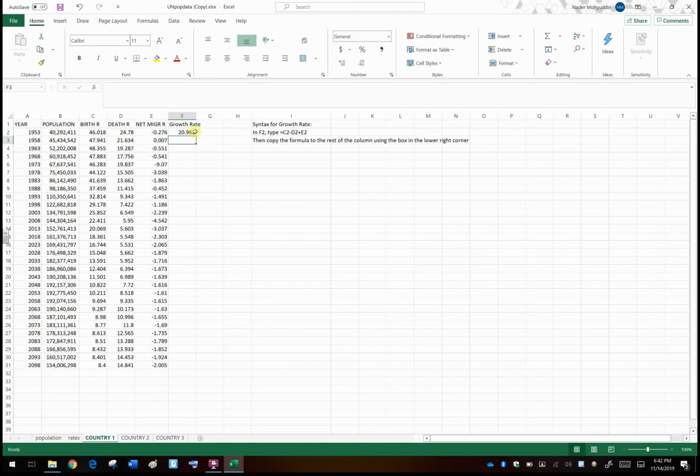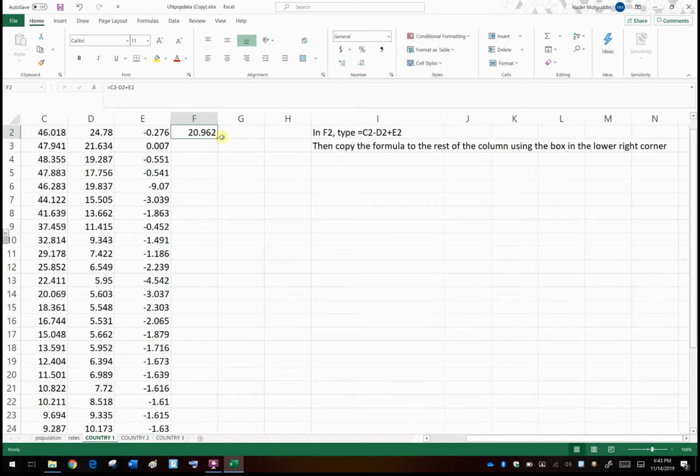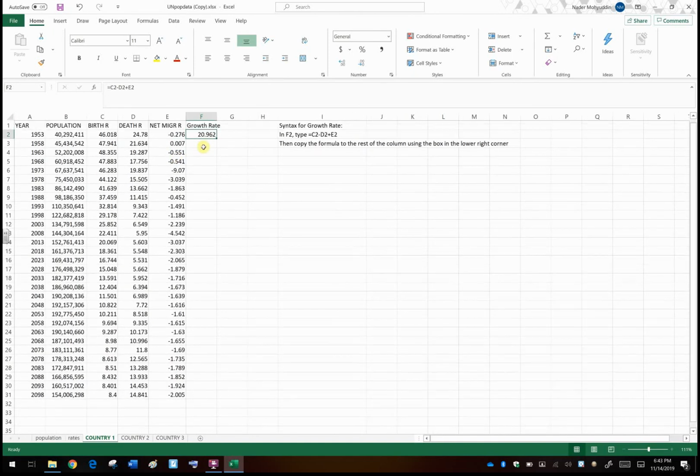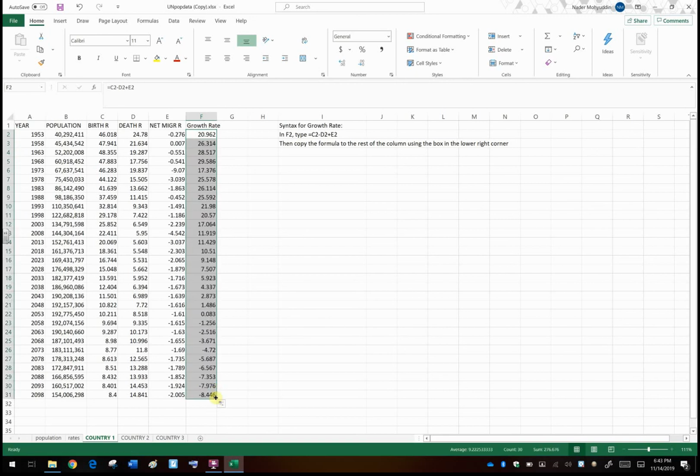I don't have to do that every time here. So what I'm going to do is click and hold the small square on the corner of the box, and copy it down the entire column. What it's going to do is pre-fill the column with the appropriate numbers following the pattern that I set in that first row. So if I hover over any one of these cells, you'll notice the formula here is precisely what it should be without me doing it manually. So this is the growth rate for this country.